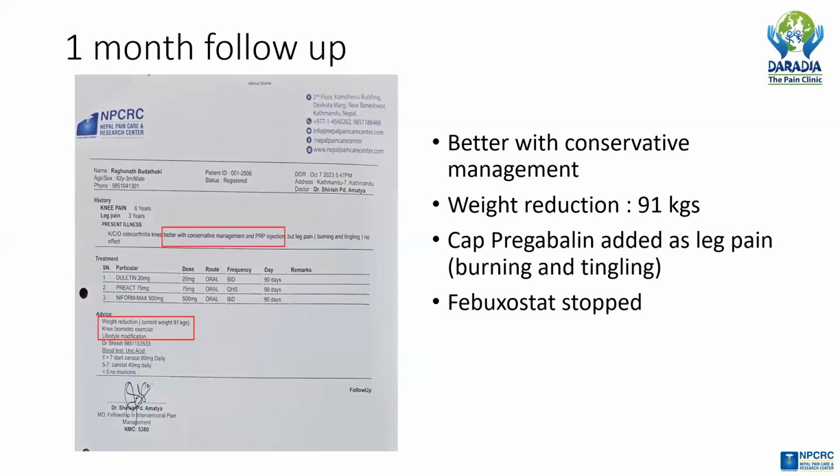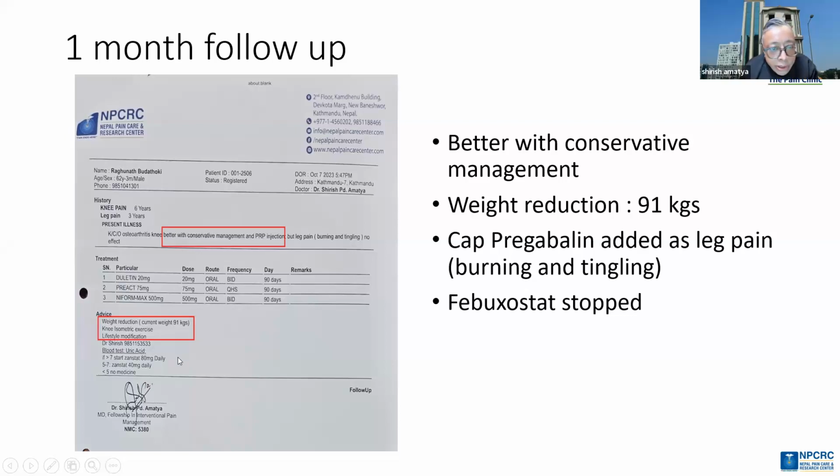The recommendation is that anybody with a high uric acid level should be given a uric acid lowering drug. A higher uric acid level does not mean it is always going to create a crystal arthropathy, but if the level is higher than normal, diet modification and a uricosuric drug should be prescribed to lower it, and it should be followed up to see if the level is coming to normal. Then you can stop or taper off the duration. So can you tell what the plan was in this patient?